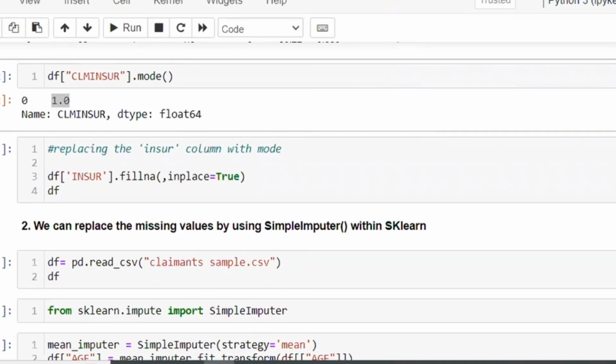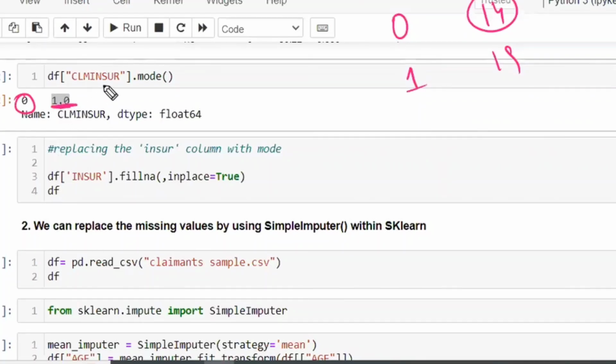For this data, what is the mode? 14 and 19. Now, how is it going to display? First, index number 0 with 14, index number 1 with 19. Now, you want only the 14, which means how can you extract that single value? By using the index number 0.